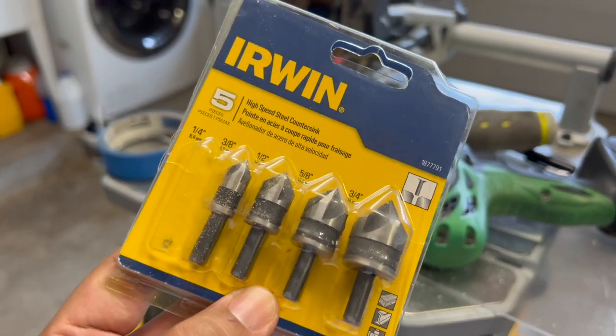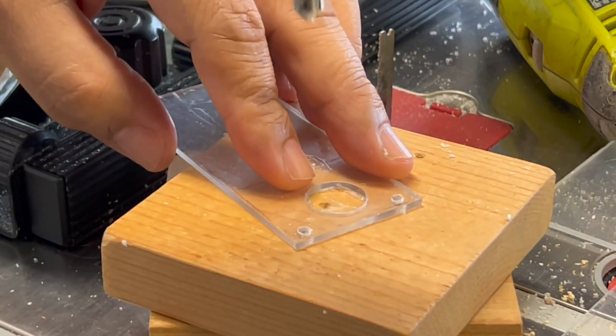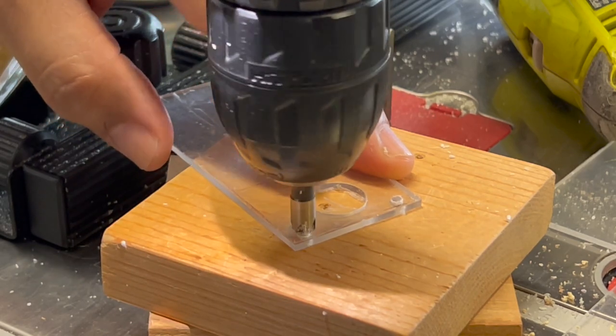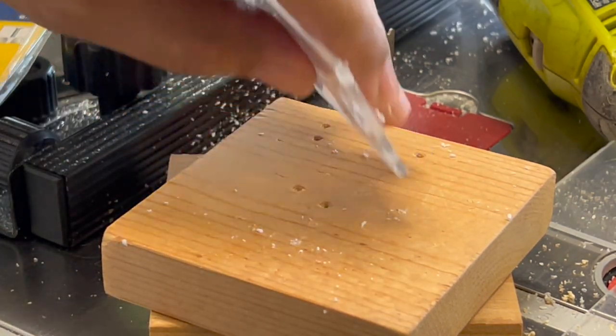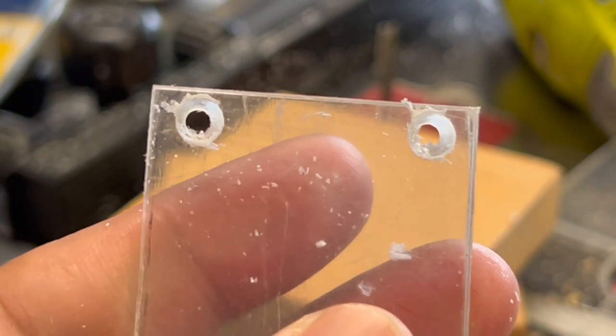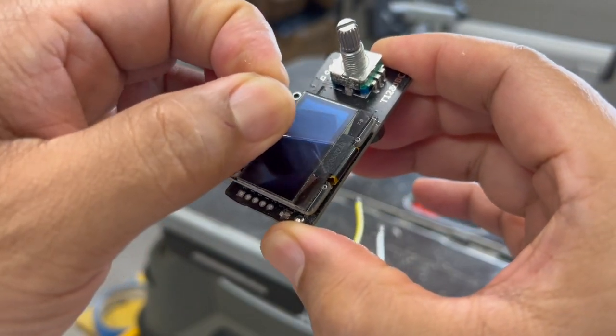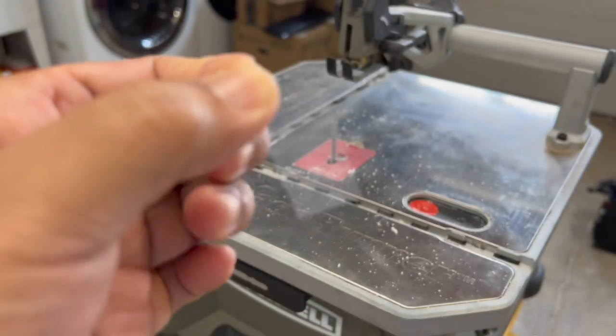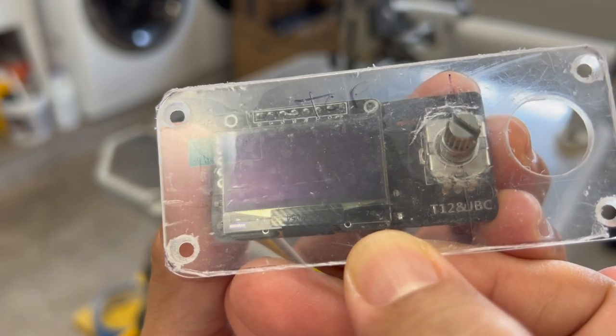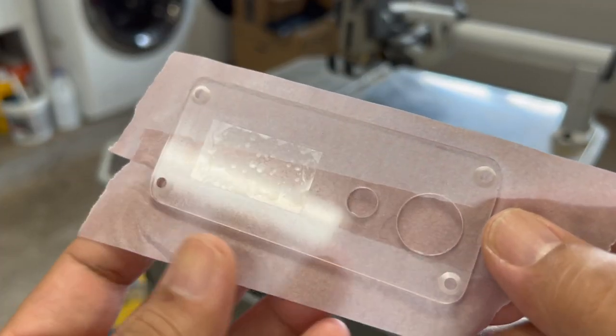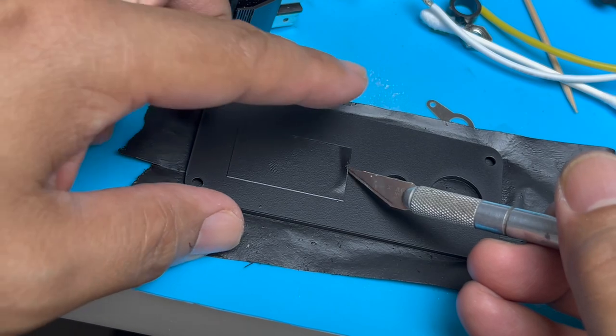These counter-sink bits are used to counter-sink the holes needed for the tapered screws. I'm going to use the protective film as a template for the screen hole. Doing this, I can see where to put the protective film to shield the paint. This is going to be painted, so you need to mask off the other side of the panel. Now to lift this off without scratching the plexi.